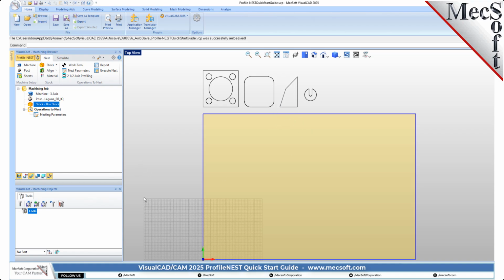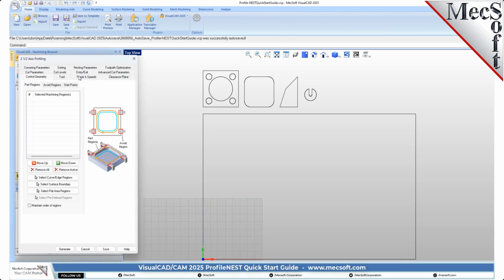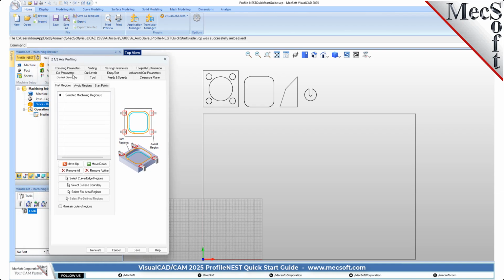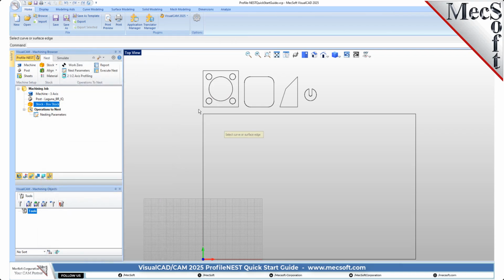Now we're ready to create our profiling toolpaths. We're going to create our first profile and do our first part. So we'll select the 2.5 axis profiling dialog. For the control geometry tab, we'll select curve edge regions, window pick that geometry, and right click.